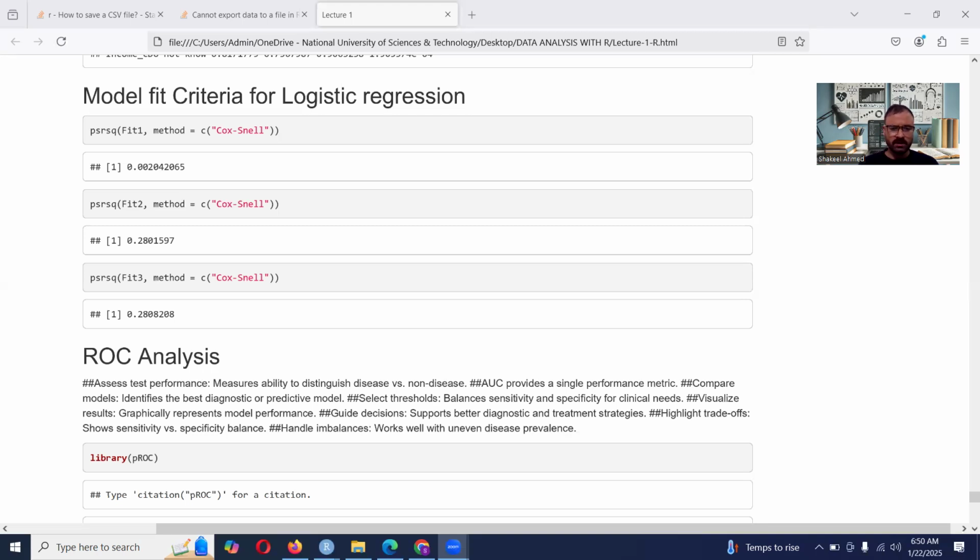There are various purposes of ROC analysis, including its ability to distinguish between disease versus non-disease, and it also provides simple performance metrics of predictive models.